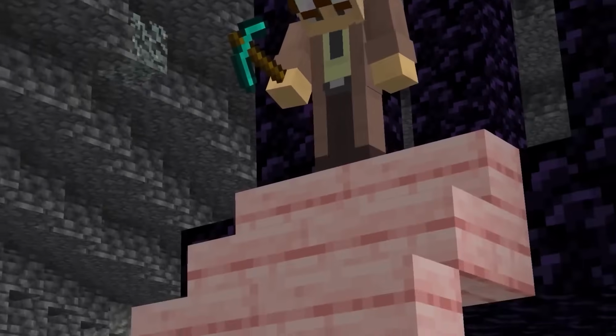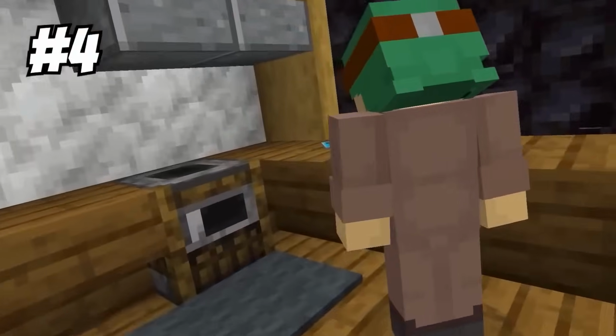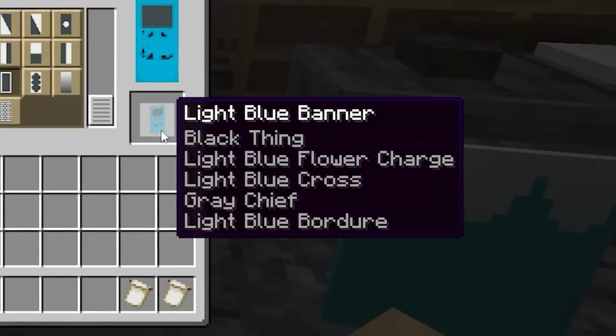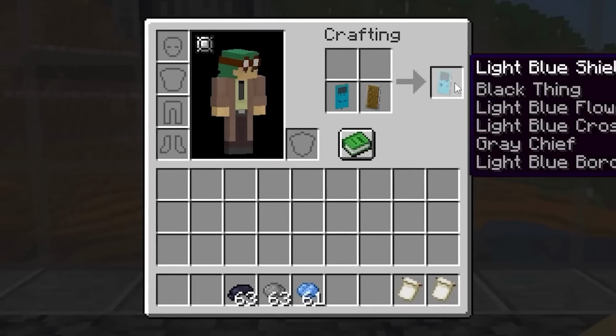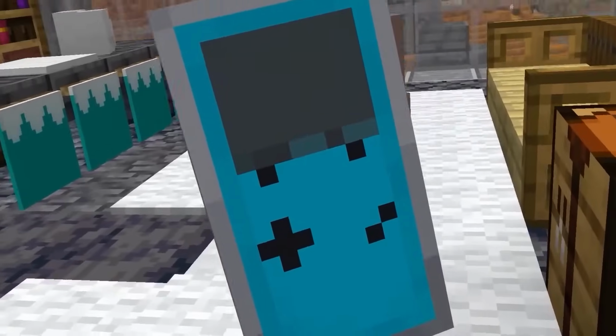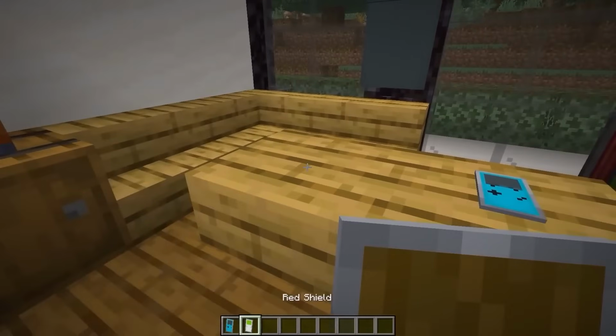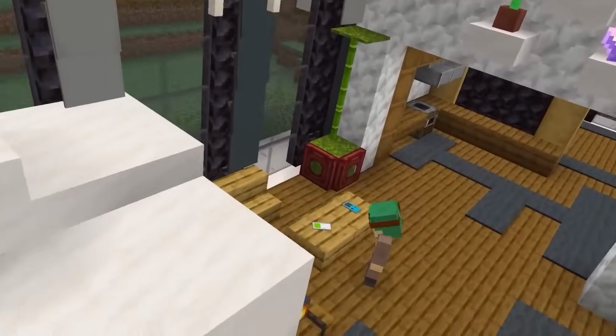I'll never have to walk upstairs again! And I can play my Game Boy while I ride it up! Easily crafted from a light blue banner before throwing it on a shield, players can craft themselves their very own Game Boy, which can then be placed around your base as a decoration for whenever you need a little gaming break.